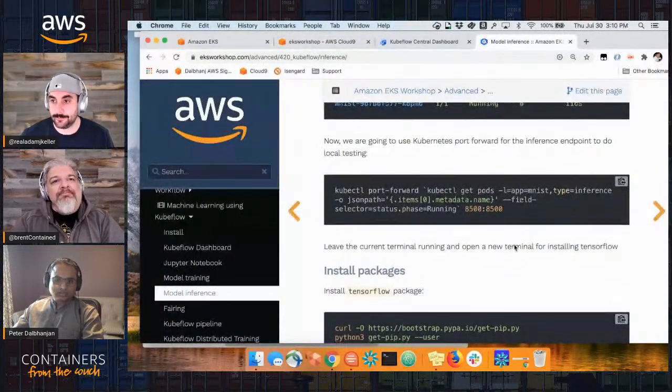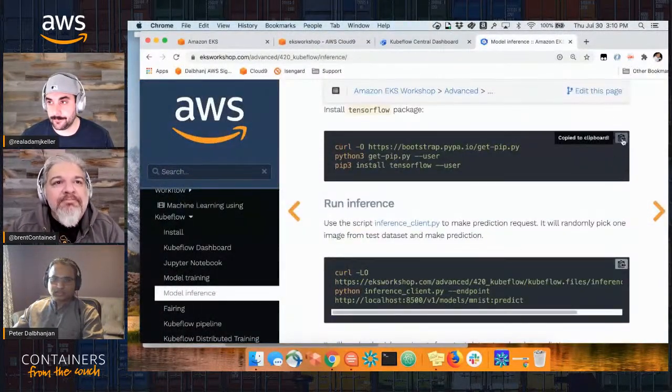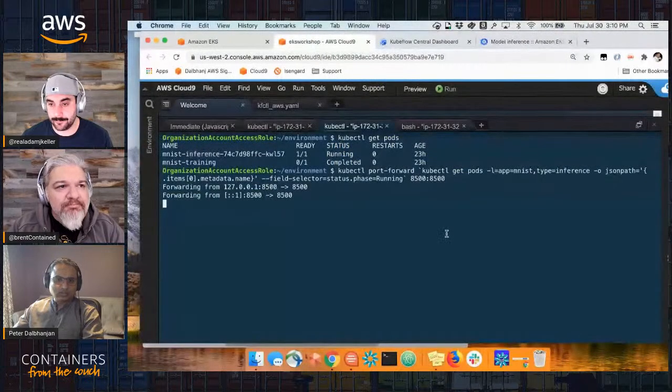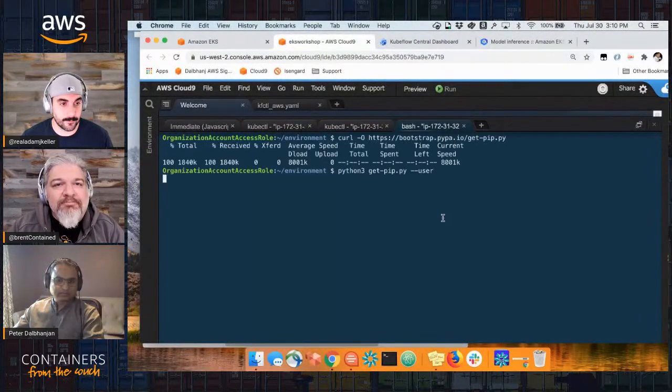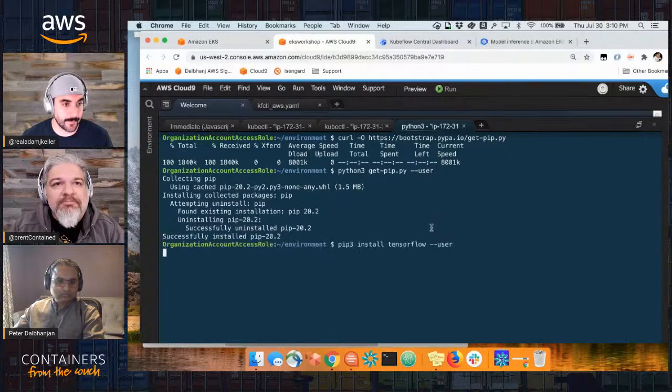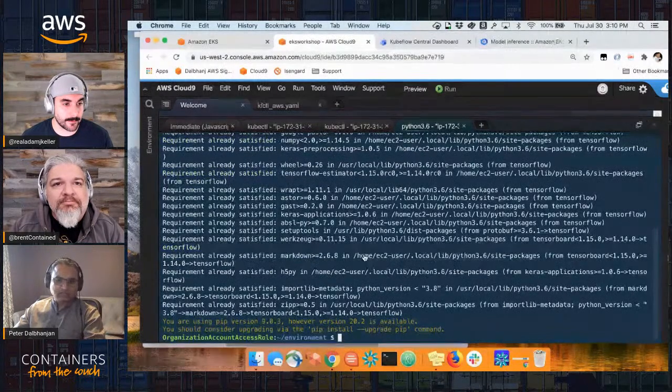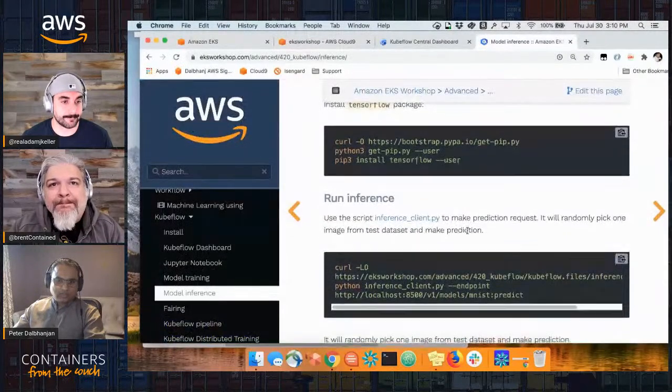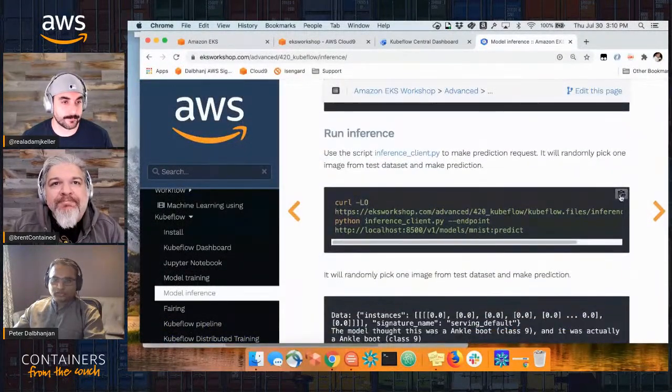So we'll make sure that our packages got installed, because that is where we stopped yesterday. It should quickly come up and say these are all successfully installed. Now we're going to do the actual inference.